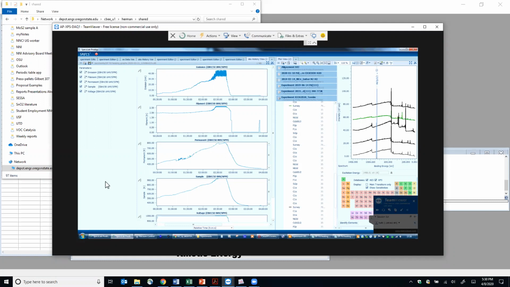Okay, you can look at molyselenide and molytelluride, MoSe2 and MoTe2. Okay, sounds good.